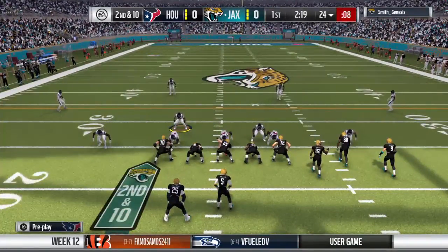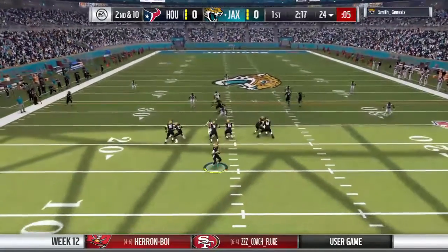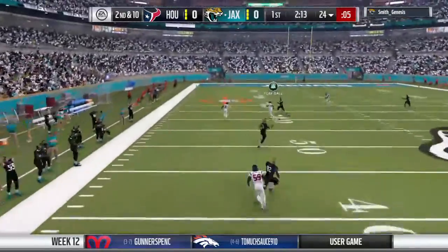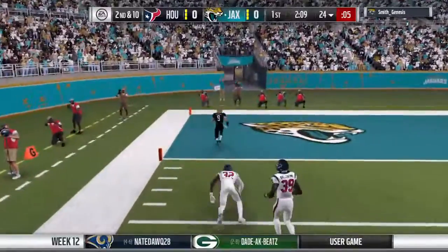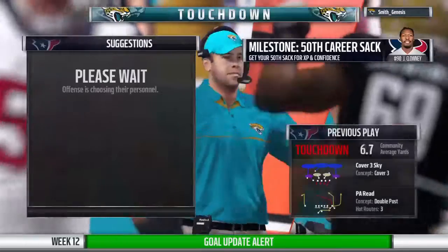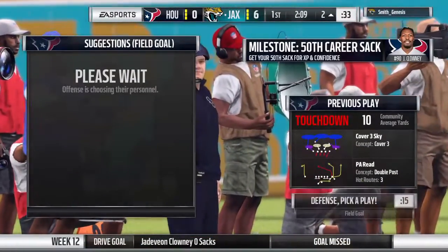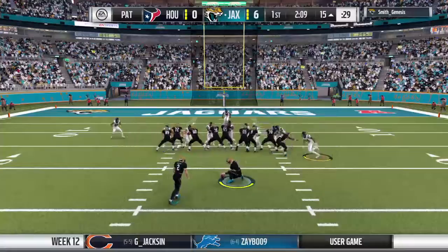Defense really showing respect to the deep ball here, playing off the receivers. He'll try again with the arm here on second down. Dancing to his left. Now he'll let it go on the run. It's caught inside the 25. Touchdown, Jaguars. Their dangerous wide receiver, 76 yards. And the Jags have taken the early lead. It took them a while to get their speedster involved, but they found him.